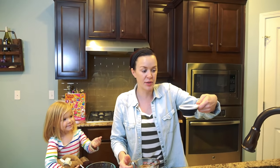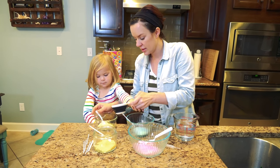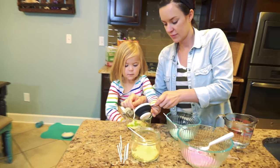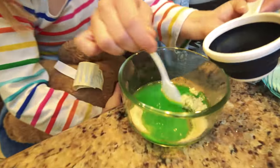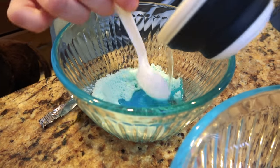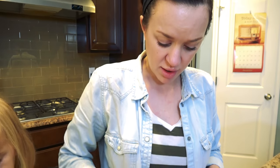I'm gonna add less than what I think because you can always add more, you can never take away. So don't break your gummy mix. Alright, pour it in and then mommy will stir. Now time for the blue raspberry, which I actually hate this flavor guys. I hate blue raspberry. It's my favorite. I don't like it, even the smell of it.